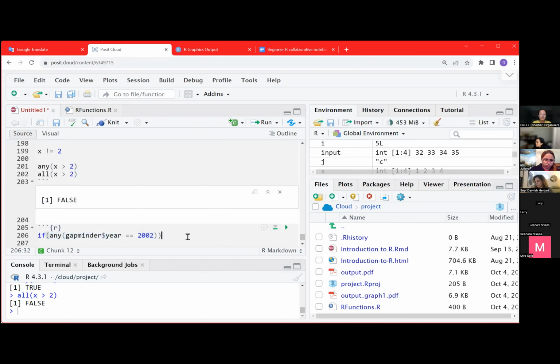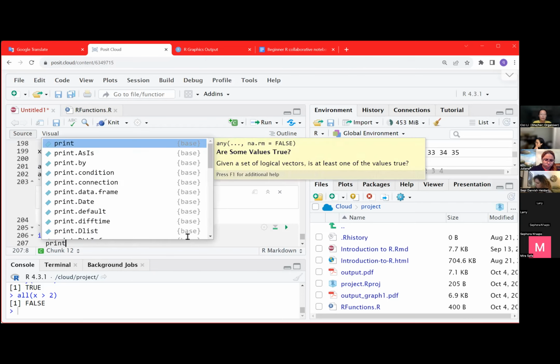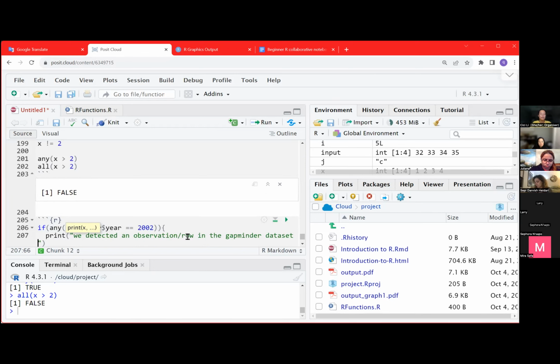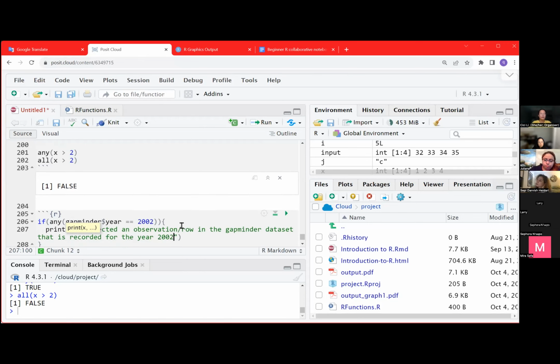And then we can print something like this: We detected an observation or row in the Gapminder data set that is recorded for the year 2002.